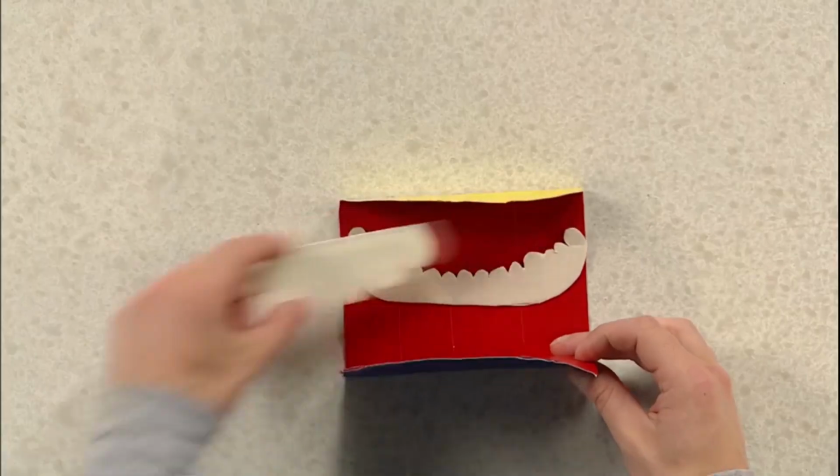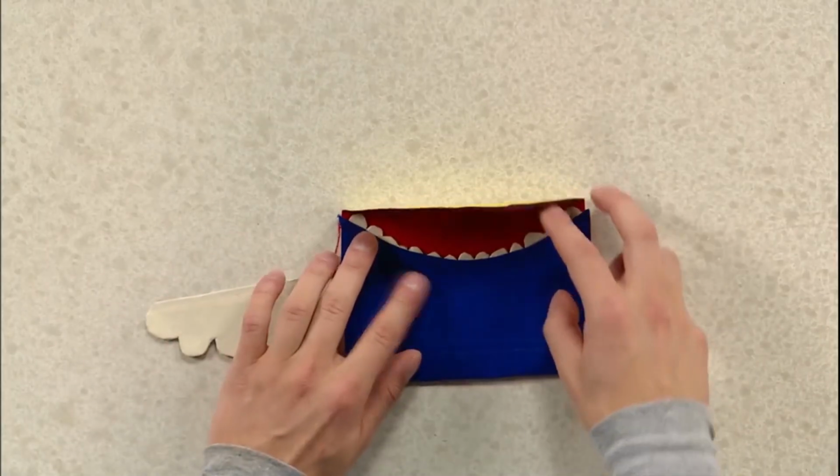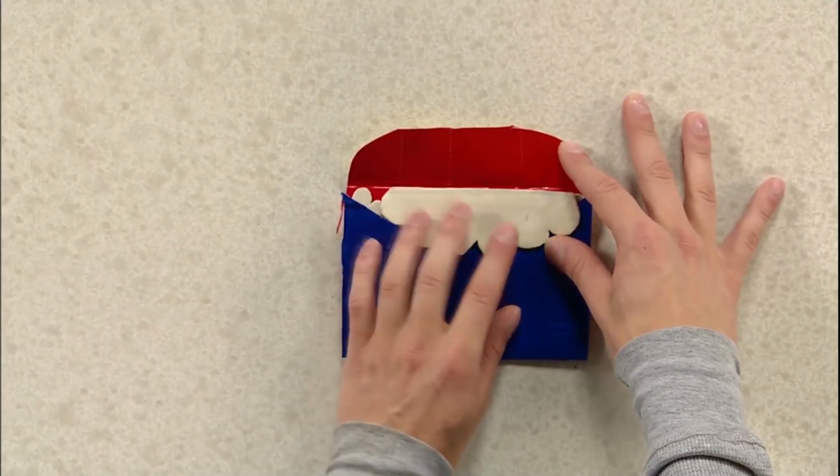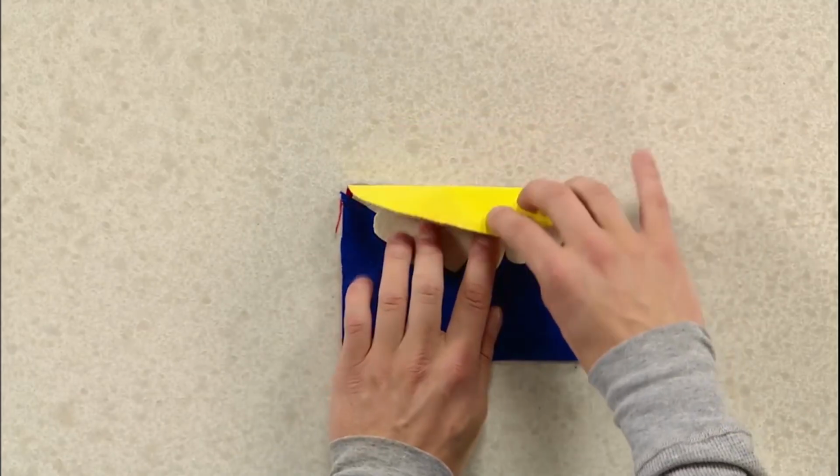It's looking pretty good, but with some leftover cardstock, I cut out some teeth. Now these ones here, they're smaller because they're on the bottom, and these are bigger because they're on the top. So that'll go right up like that. That looks pretty good. And then the bigger ones can go right over top. So let's fold this down here.